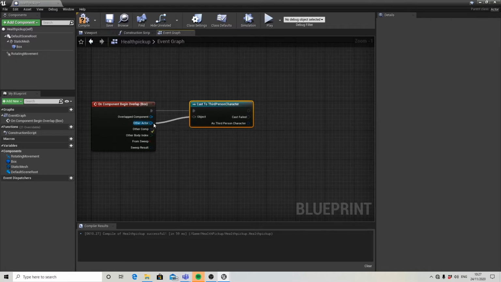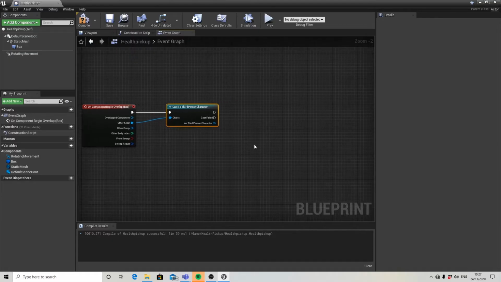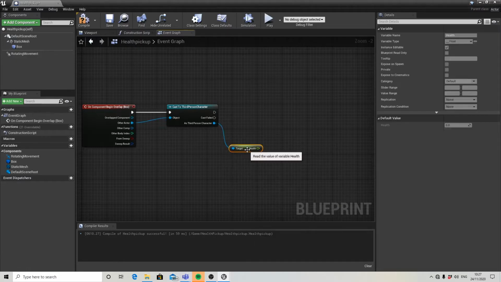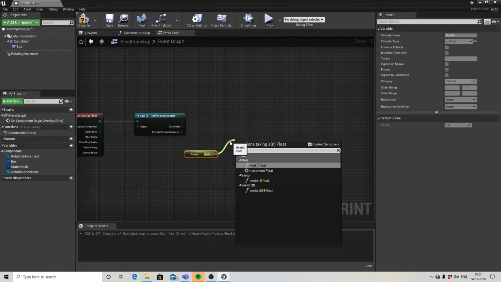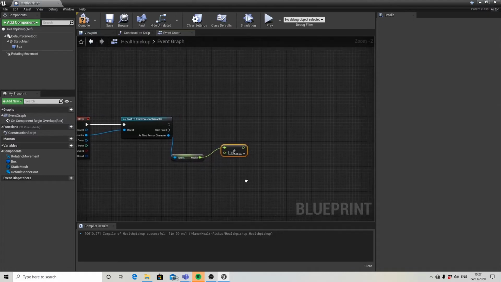So off of object, look up to other actor, and then off the blue node here, we're going to search for get health. And then we're going to search for float plus float. So when a character overlaps, it's going to add to whatever our character's health is already set at.